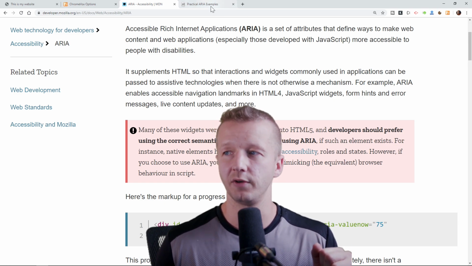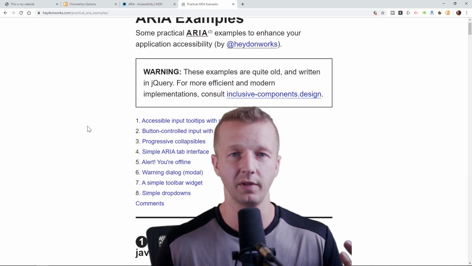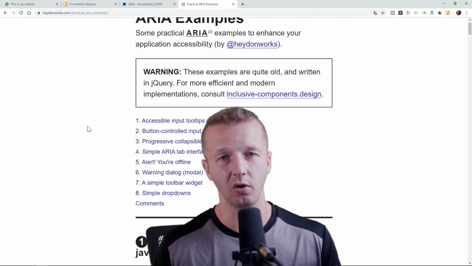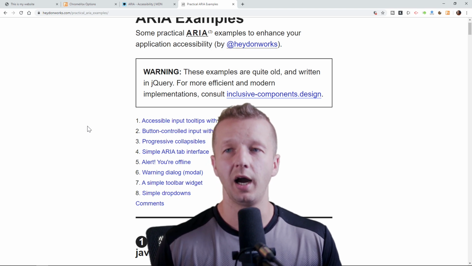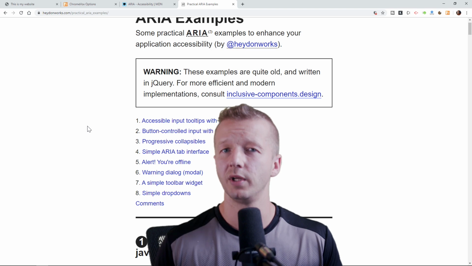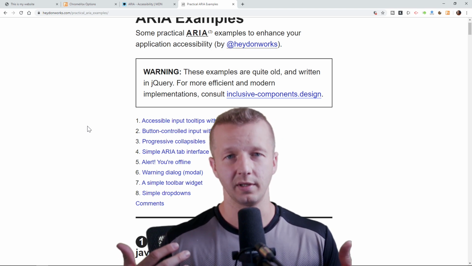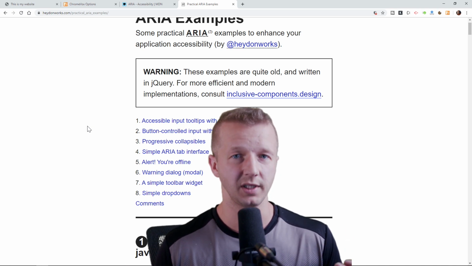If you go to Google and type in ARIA examples, you're going to find a bunch of them. You don't have to learn them all. When you encounter a situation where you're not sure how to deal with it in terms of accessibility, go to Google and type in the attribute or what you're building, like an accordion or a custom alert, and you should be able to self-teach yourself.